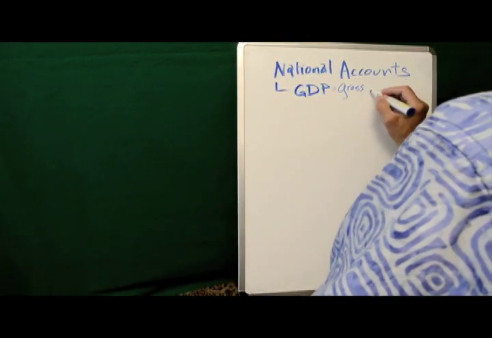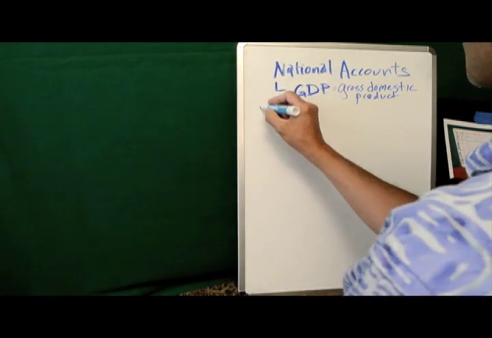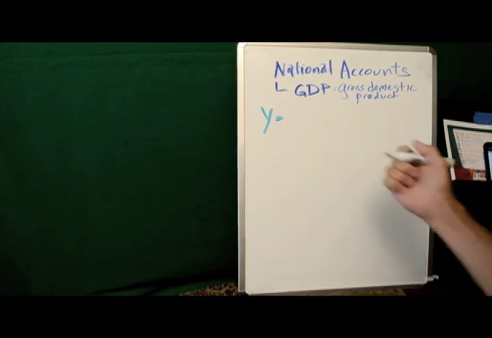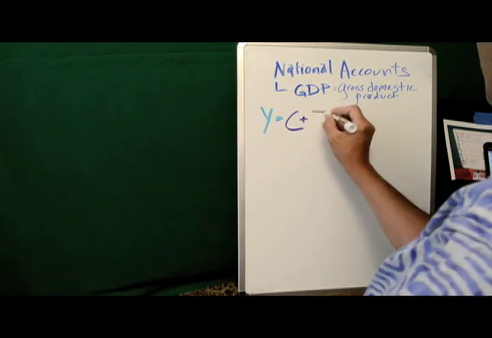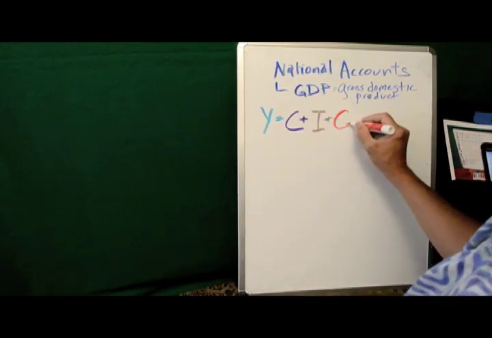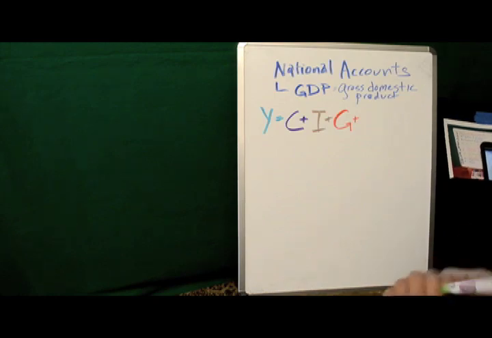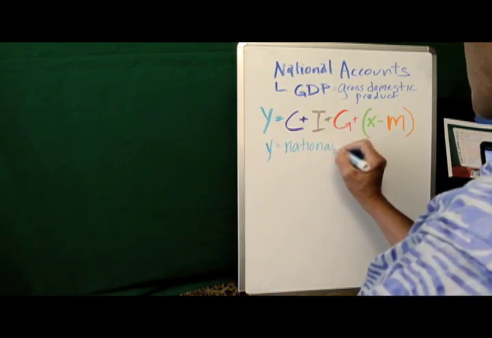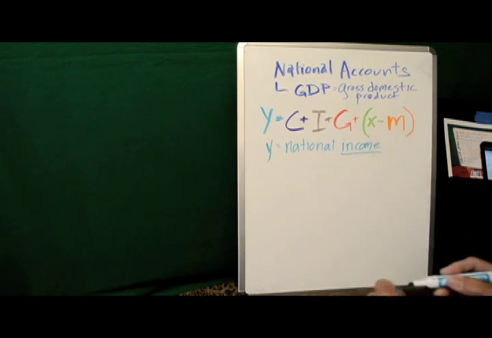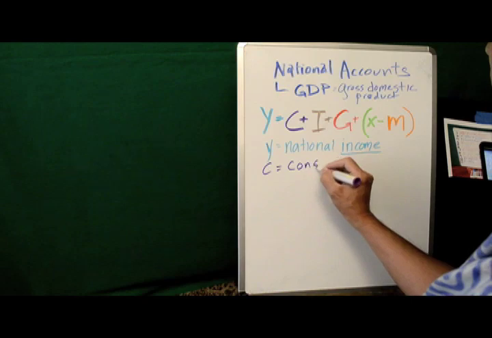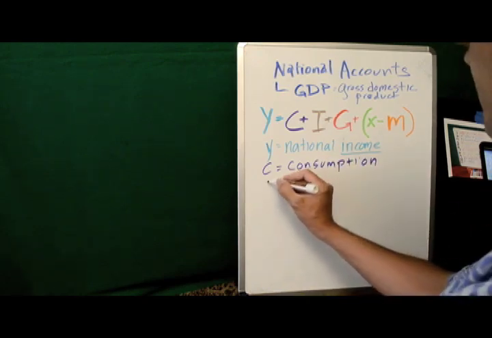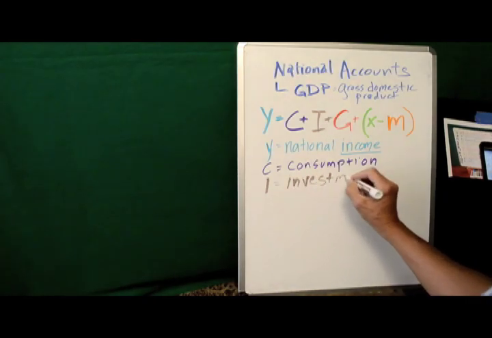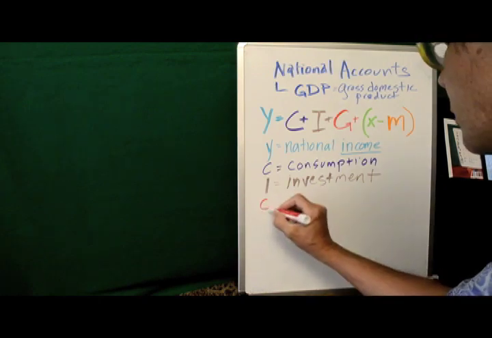National accounts are managed at the UN level by the UN Statistical Division. GDP, as was conceived, measures national income by aggregating data indicators measuring consumption, investment, government spending on goods and services, and these government spendings include exports of goods and services, and imports of goods and services. GDP was originally developed by Simon Kuznets in 1934, and it was only in the 1950s that GDP replaced Gross National Product, or GNP, to be the standard economic indicator.